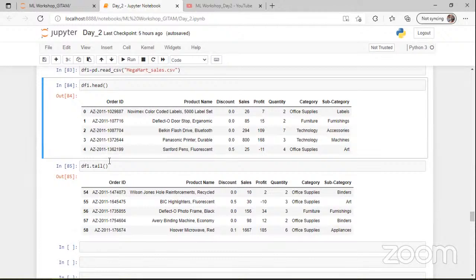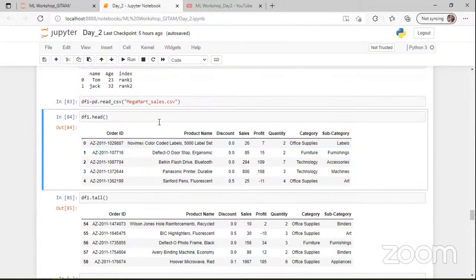Now I want to get to know the statistical summary of all the numerical records in my read file. What is the statistical summary? It will display the mean value, median value, maximum value, minimum value, standard deviation value, count value, and quartile values: the 25% quartile, 50% quartile, then 75% quartile. These values it will display for you. Let us see that.